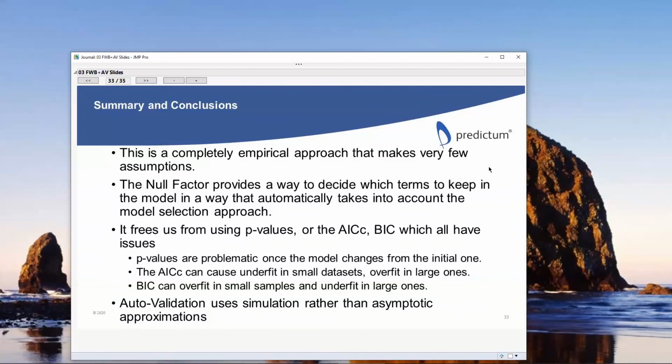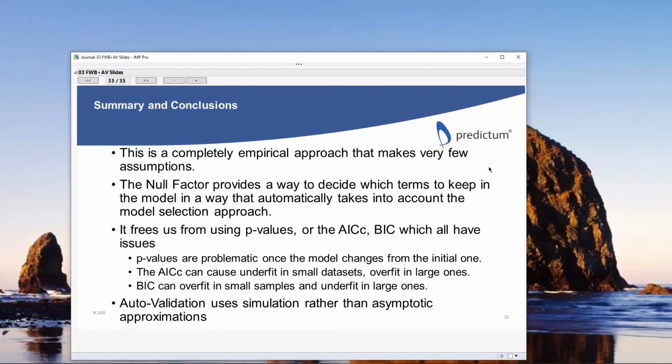In fact, it's not even close, and a paper is in the offing for a peer-reviewed publication, which is going to explain all of this and show the results. And I think people are going to be very convinced that this is the way to go for building predictive models from DOE.